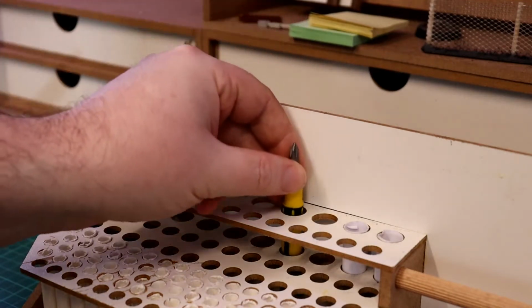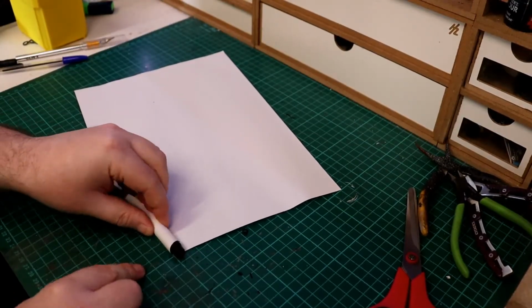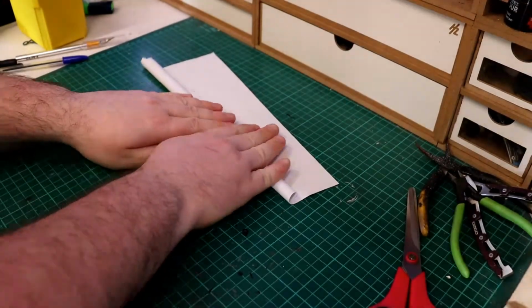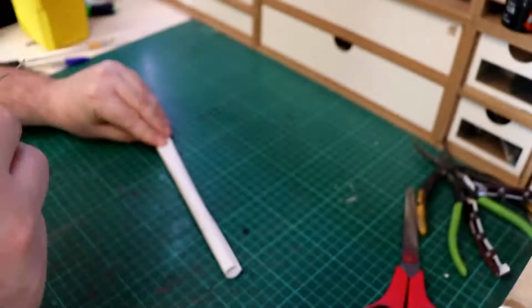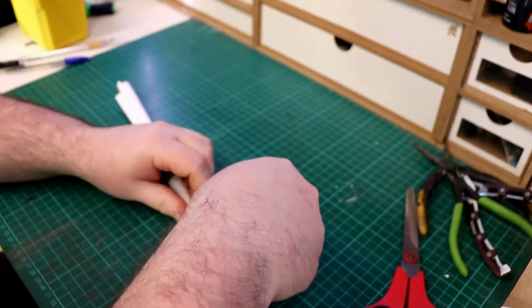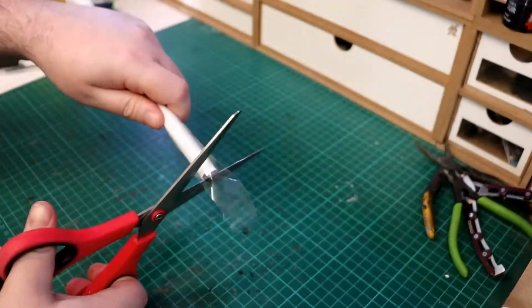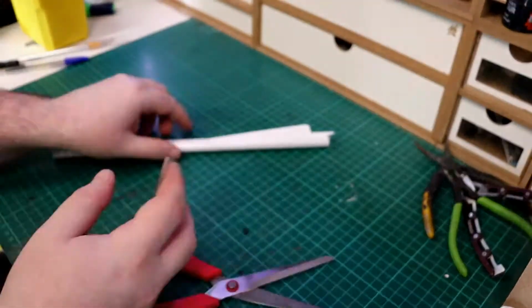After not finding anything suitable, I decided to do it the cheap way and make my own paper straws. I took a cylindrical tool that was just about the right size and rolled it up as tight as I could in a piece of A4 to make some tubes and taped them up. This worked better than I thought it would, but trying to tape the rolls was a bit tricky. You might find it easier to just use some pipe if you can find one that fits your tools.